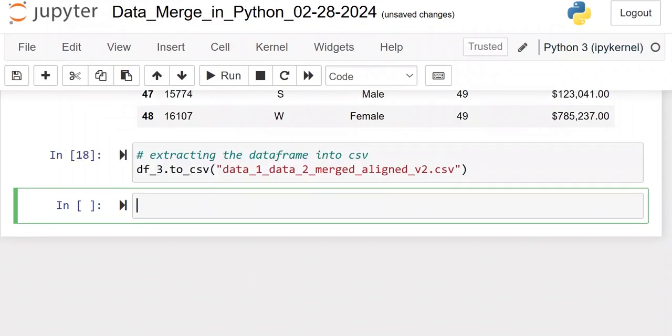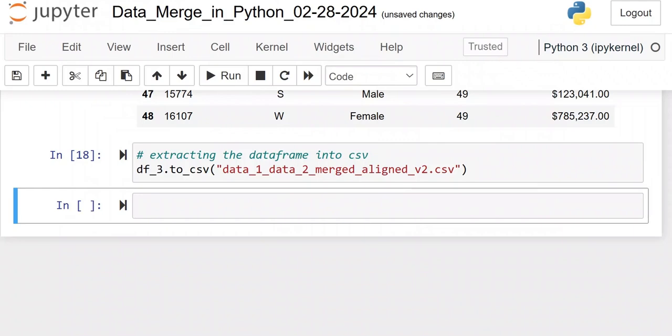It ran properly. Now I'm going to the folder where my download folder is. Give me a second, I'm going there to find that out. What's the name? Data aligned merge.